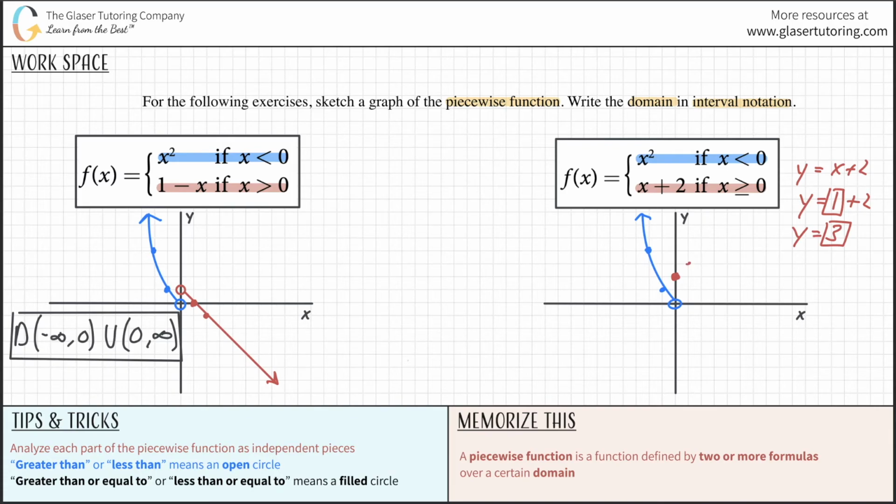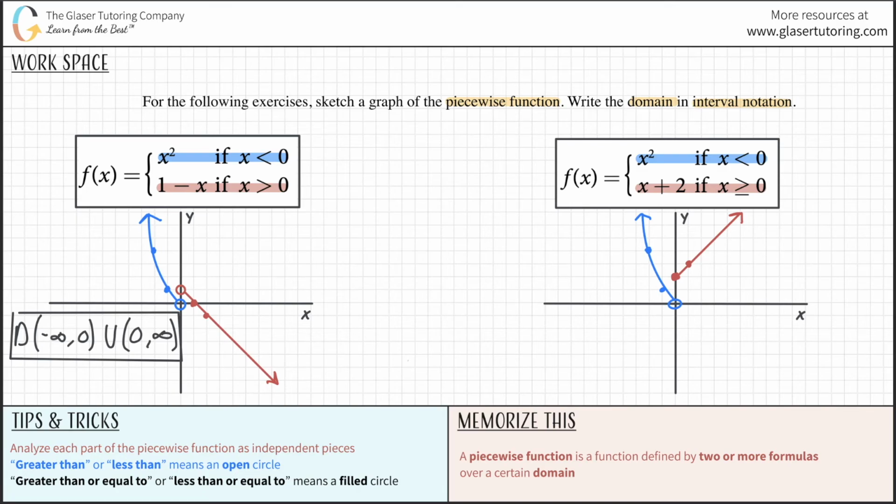We probably are going to notice a pattern. We can keep on going, but no need to. It's a linear graph, so I know it's going to be a straight line. It's going to go through these points nicely, and there we go. So here's that part. Now that takes care of the piecewise function.